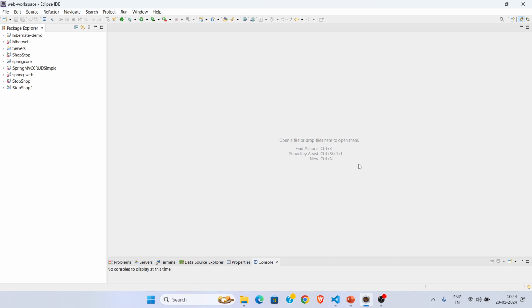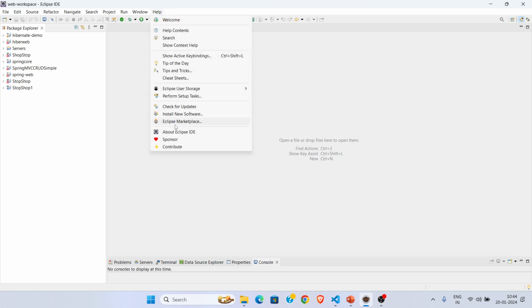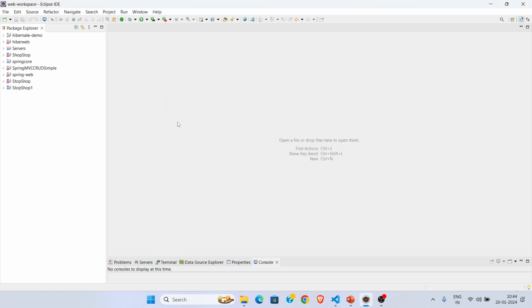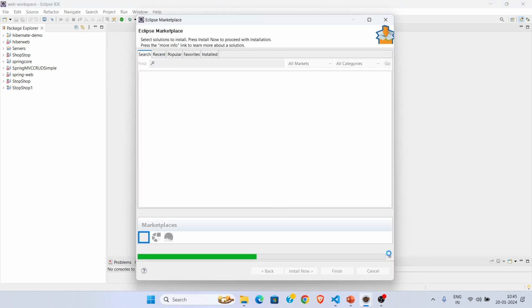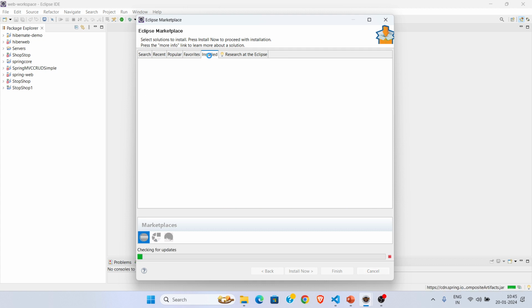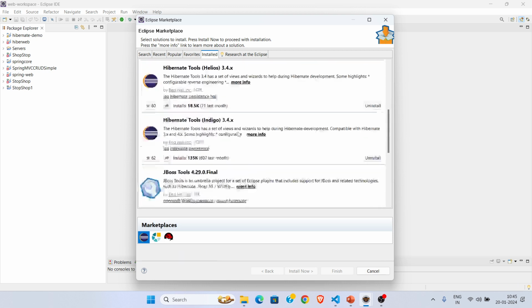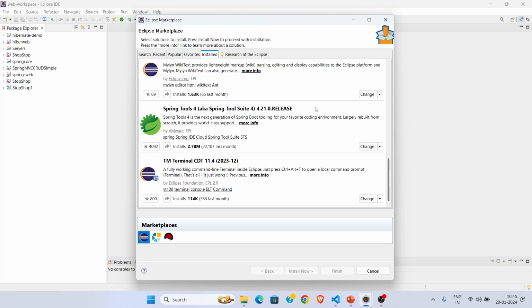Yeah, as I told you, first you need to verify whether the Spring Boot feature is installed. This is mandatory, okay? Spring Boot feature is required. So you can just go and check your Eclipse Marketplace, under installed, okay?